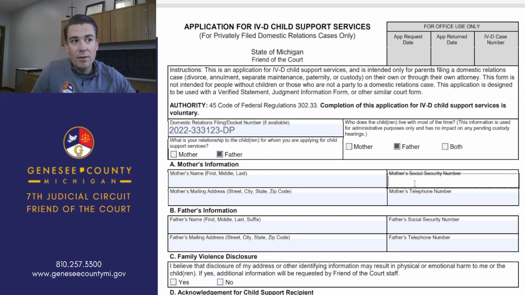Maybe you don't have the other party's social security number, and that's not going to be something that you're maybe going to have available. Hopefully, if you do, then putting that information is going to be great. Hopefully you are going to have the other person's address and going to be able to put that information down. But we understand that not every time is the other party going to have great information for the other party. So that's okay, but try to fill this out as best we can.